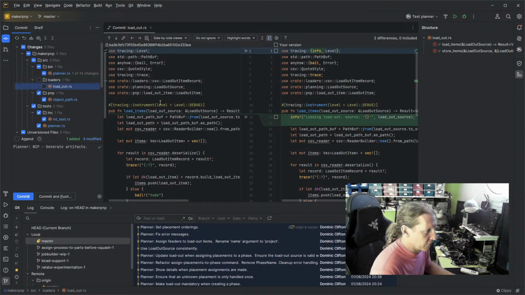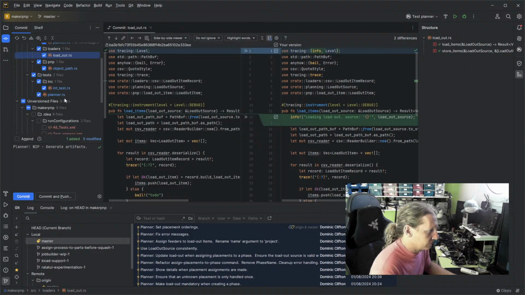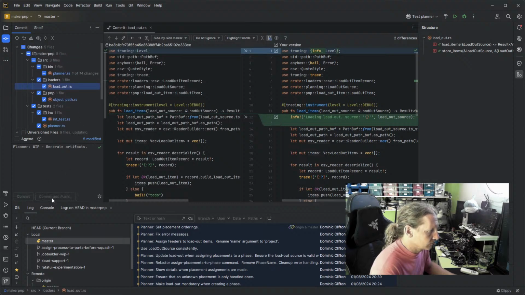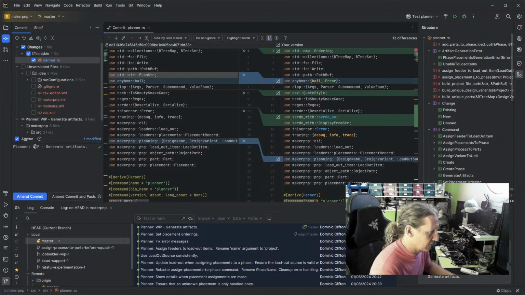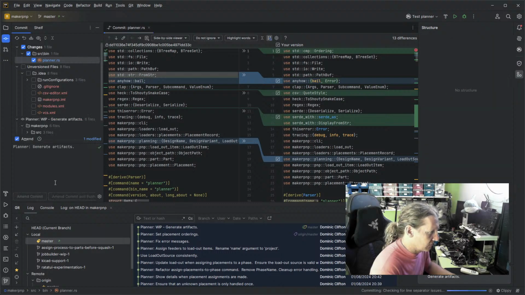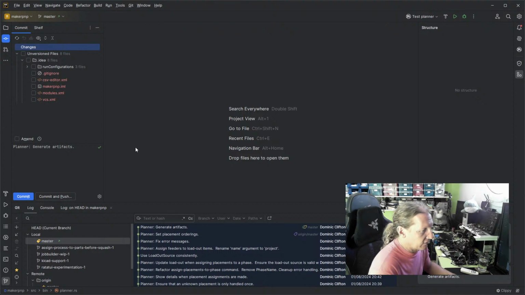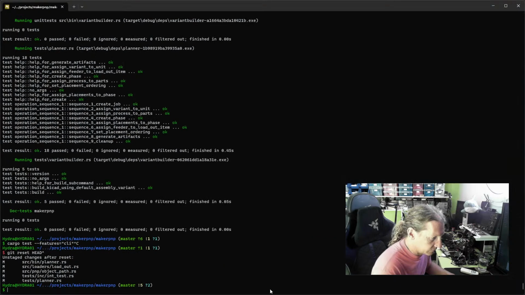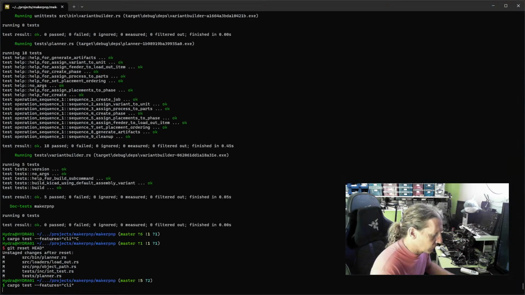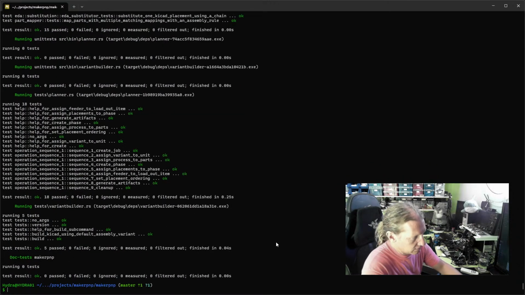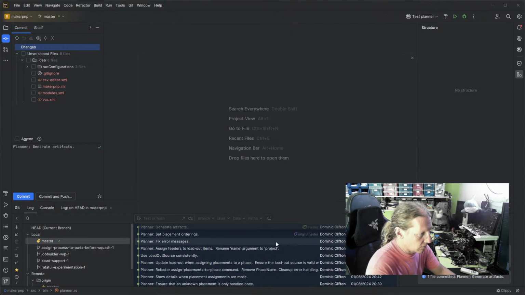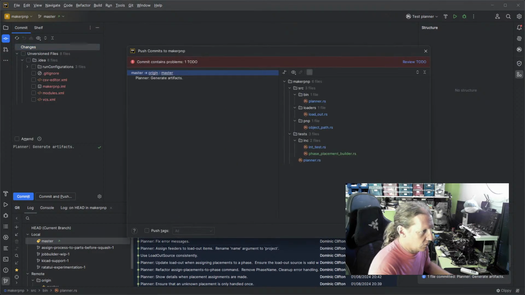And then we move the message in here. So yeah. Oh, what happened to that? That was supposed to be in there. Okay, so we've got that, and it does work. Let's run all the tests. Yeah, okay. Let's push that up.